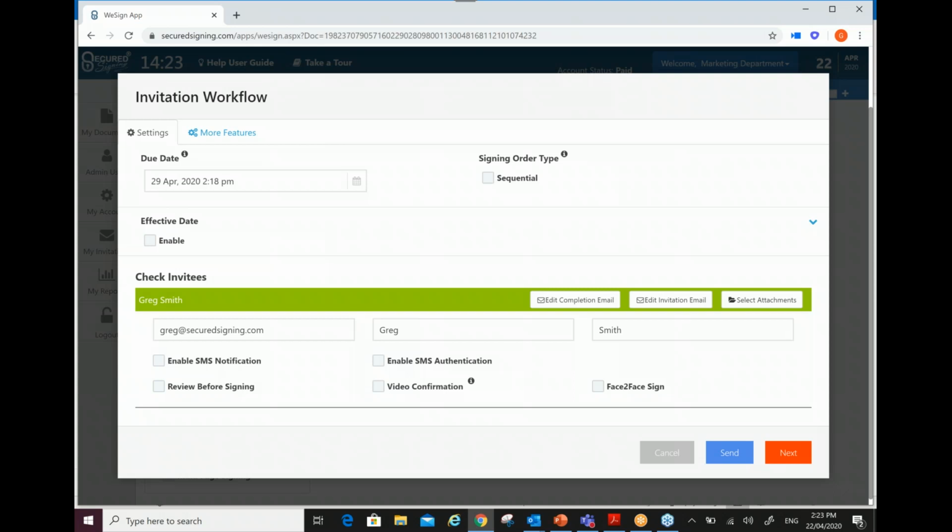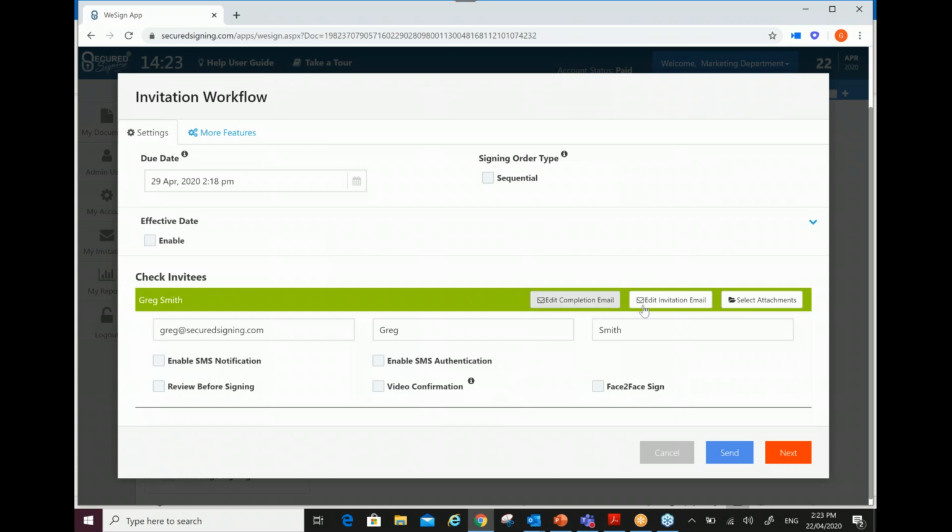And the face-to-face is probably the opposite. Less people using it, but what it means is that you can prepare a document for signing prior to, say, having a meeting in person, and instead of sending them the invitation to sign remotely on their own device, you would log into our face-to-face portal and you would sign in person. So it follows a slightly different signing experience.